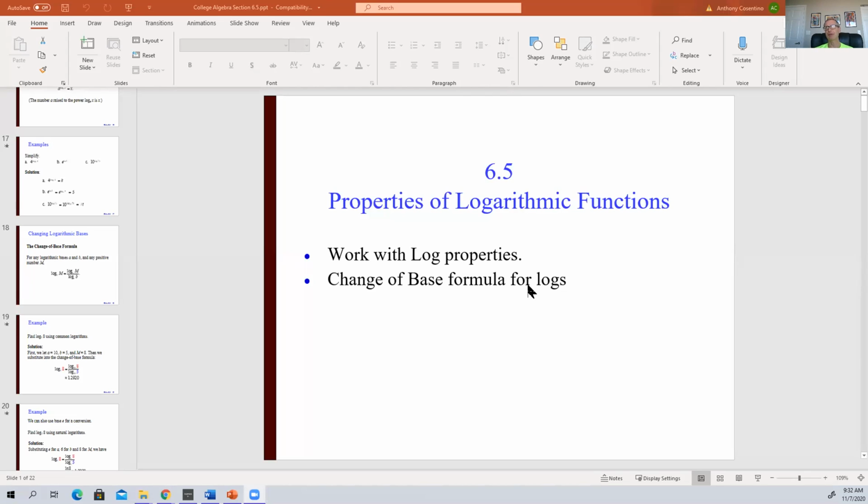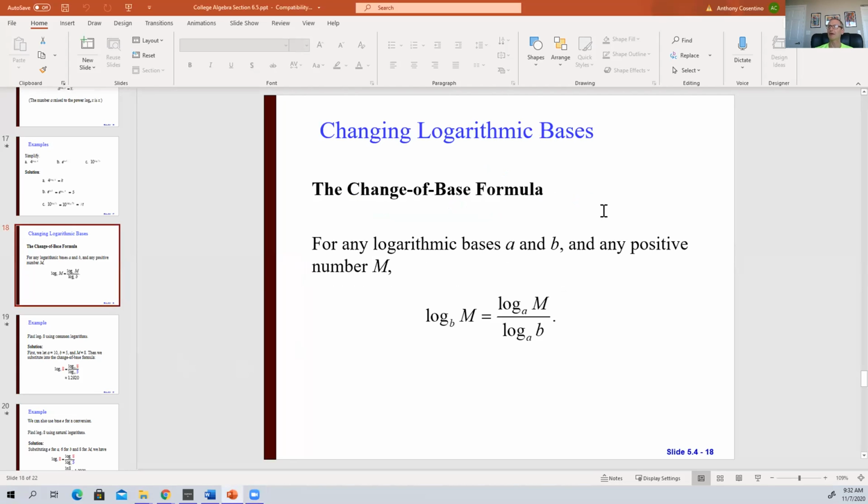And so let's start with the change of base, in the grand scheme of things the least important of all of them. But this is the idea of what happens if you are trying to solve a log function where you need to get some numbers and you can't plug it into your calculator. And so this is how you do what we call the change of base formula to actually use your calculator, because you couldn't just put every single base on your calculator, right? And so this is how we do it.